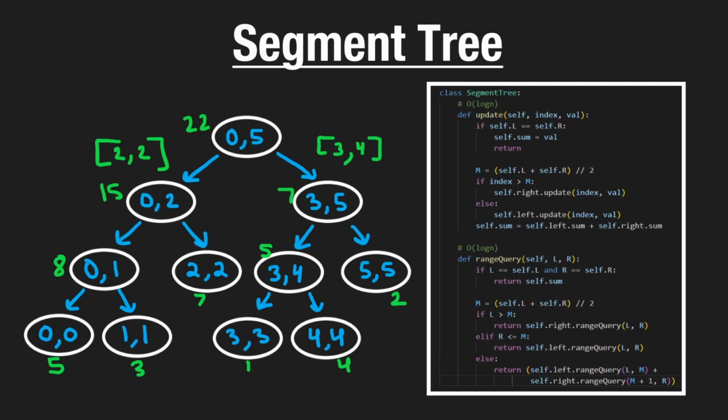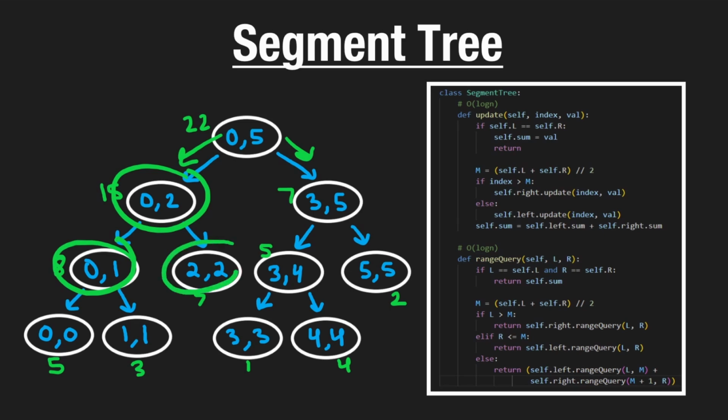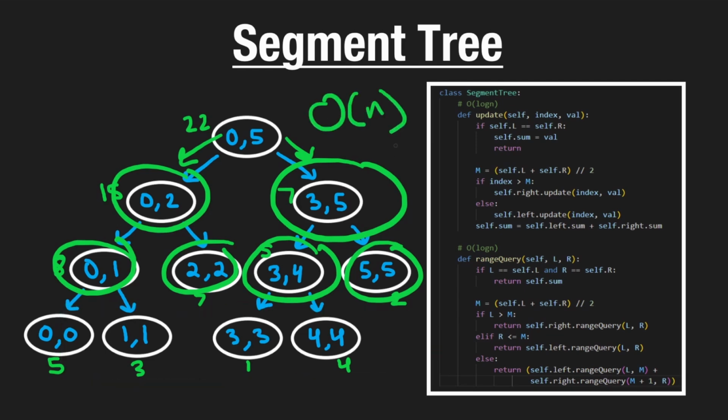Now, the only thing you might be wondering is, why is the range sum query log n? I mean, these steps make sense. Usually we're going to go down one branch, but this else case makes things more complicated. If we have to go down 2 branches, that's not too bad. But if we have to, from here go down 2 branches again, and from here go down 2 branches again, and we have to keep doing that, it surely can't be log n. We might have to end up traversing the whole tree, wouldn't we? Wouldn't that be a linear time algorithm?